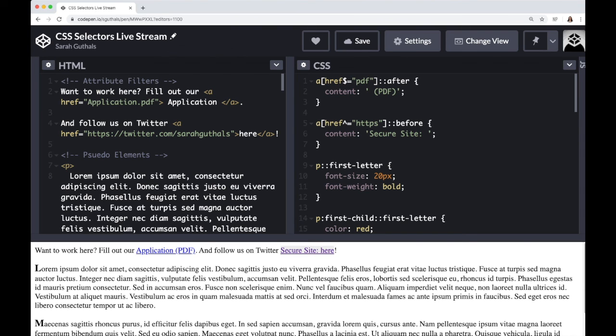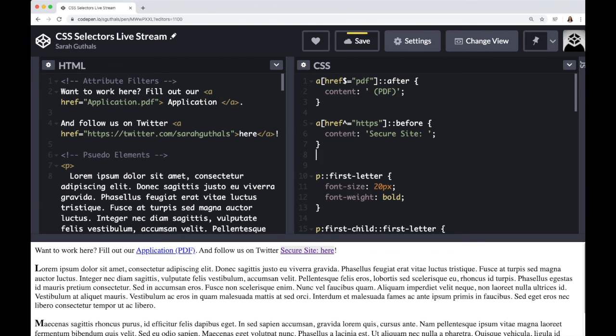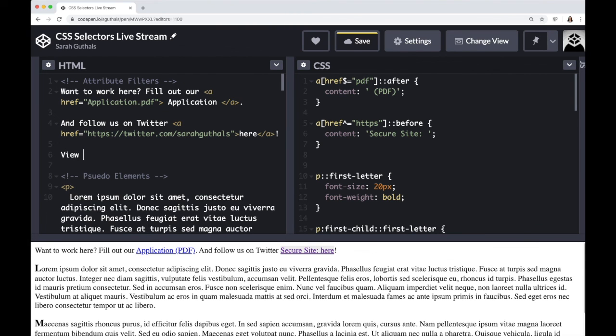But you don't have to necessarily change the content. You can do other things. And you guessed it, this is the ends with, this is the begins with, and if you wanted exactly equals, then you could just have it be equal. So maybe you say something like, view our job descriptions here. And maybe this href is actually this page. So you're just going to use this.